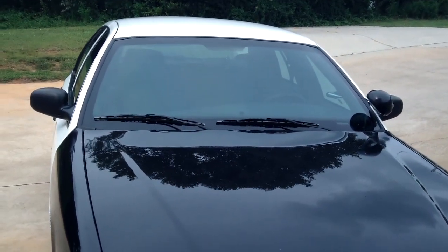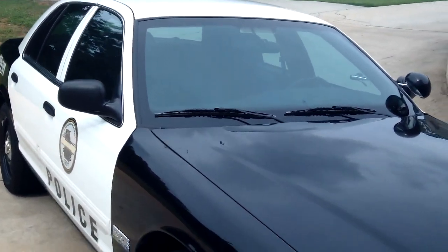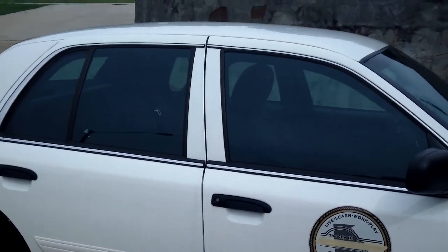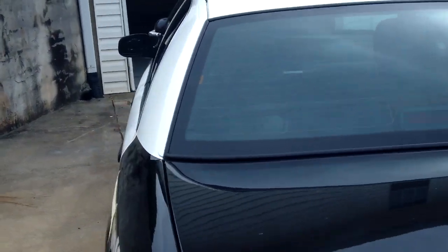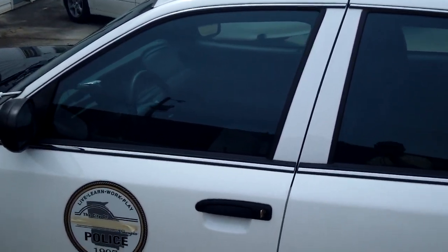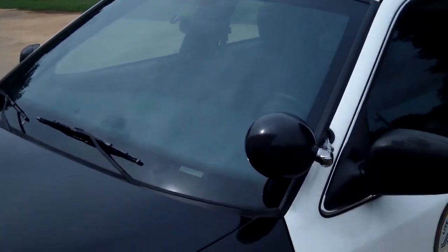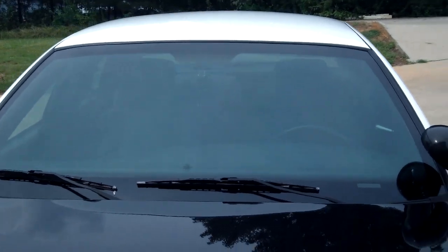Here's our Panaflex 2-ply 2.0 mil ceramic over the entire vehicle. It's a really popular choice for law enforcement because of all their equipment. This vehicle is brand new — one of a fleet we've done where we tint the front windshield and the side windows. The visible light transmission on this product out of the box is 72%. It combines with the existing factory tint and drops down to probably somewhere in the 60-something percent range — we haven't done an official test yet, but it gives it a nice clean look. You can see right through it, but it gives an amazing ability to block out the harmful stuff the sun throws at you every day. It's a good-looking film. This is the window that we pocket shrank — always turns out nice, clean, and flawless.